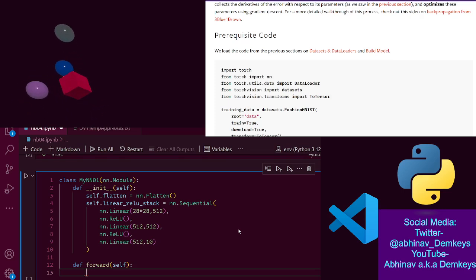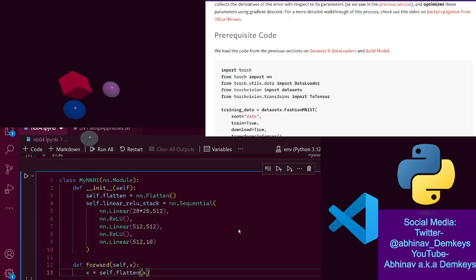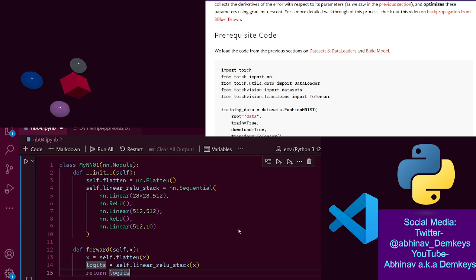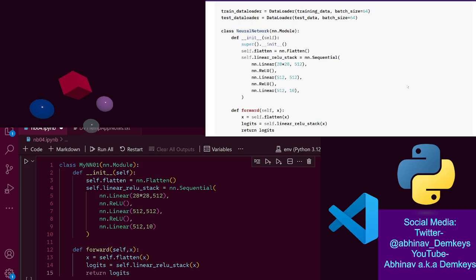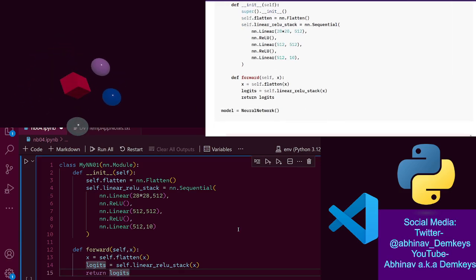In forward, we're also supposed to take in x, right? So x equals self.flatten(x), and then what else? I think at that point we just say logits equals self.linear_relu_stack(x), and then we return logits. That's our forward thing, right? Did I miss something? Okay, the network is fine, and the forward method is fine as well.